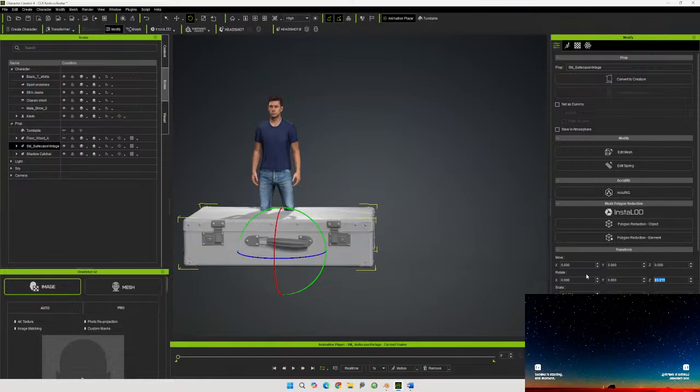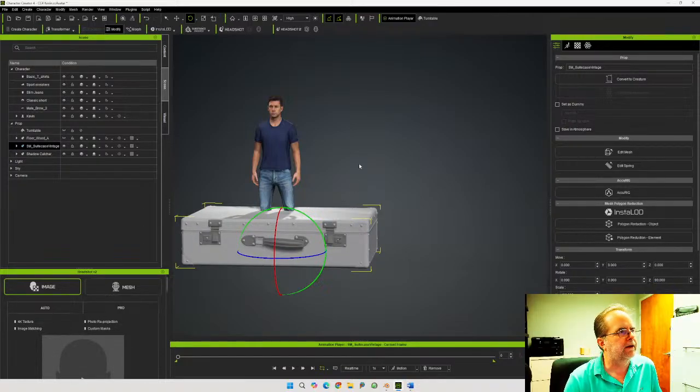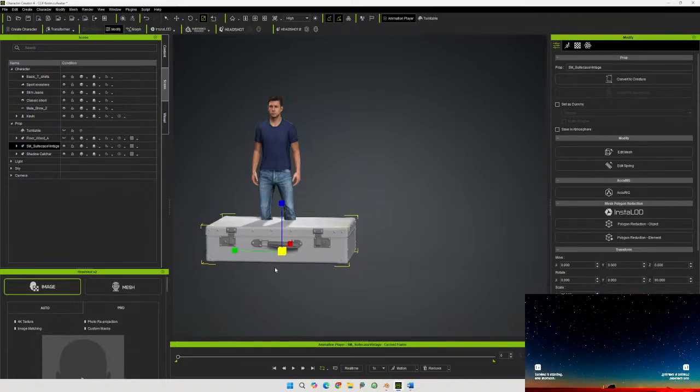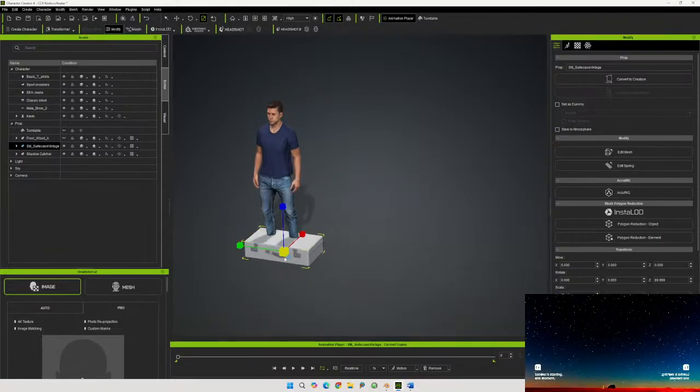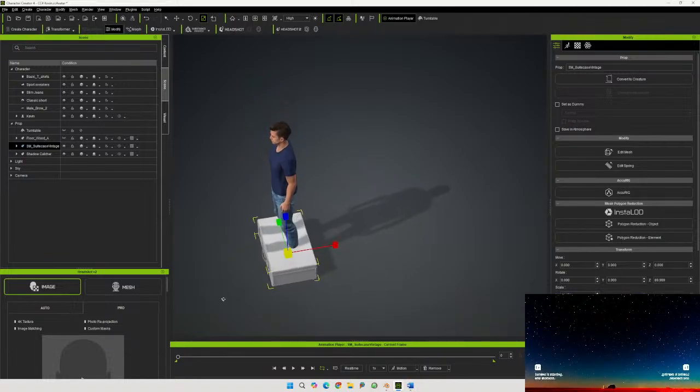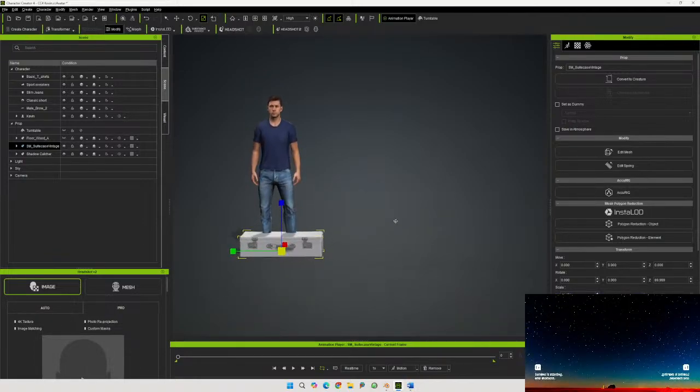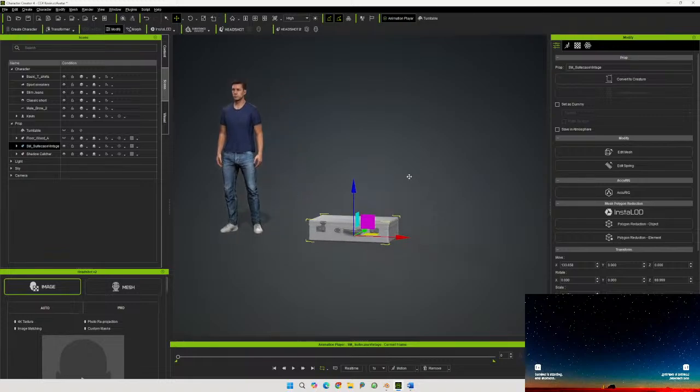What's that end up being? We'll make it 90. Okay. And let's scale it to where it looks a little more appropriate compared to Mr. Kevin. Maybe it could be a little bigger than that if it's a full-size suitcase. Yeah. That's about right. Let's drag it off to the side here so we can see it a little better.